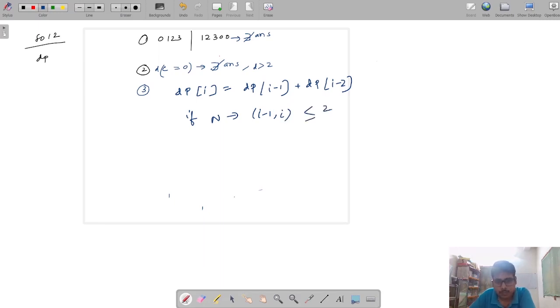If it is less than or equal to 26, we will do this. Now there is a case of 0.